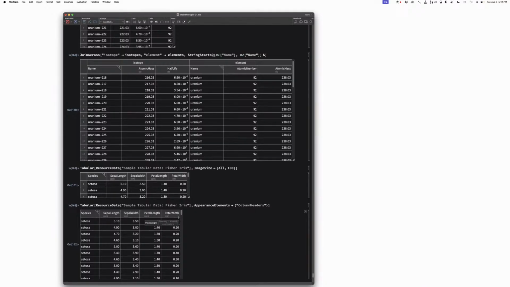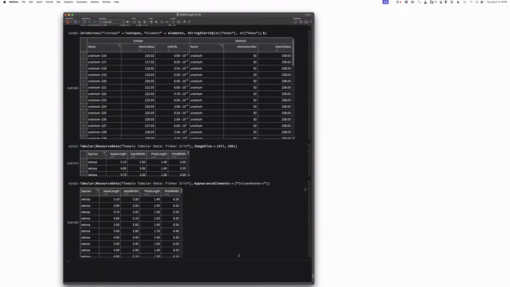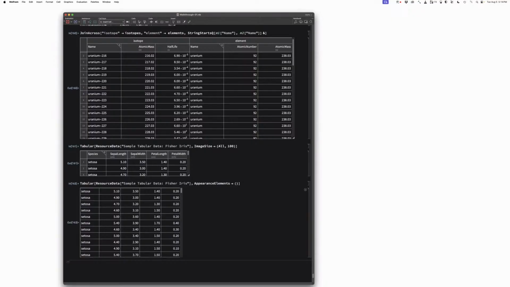I guess that's the default. Now let's see, appearance elements to none. What would happen here? Okay, no column headers. Oh, I see. There we have column headers, but no row labels here. So when we ask for column headers, now we have nothing.